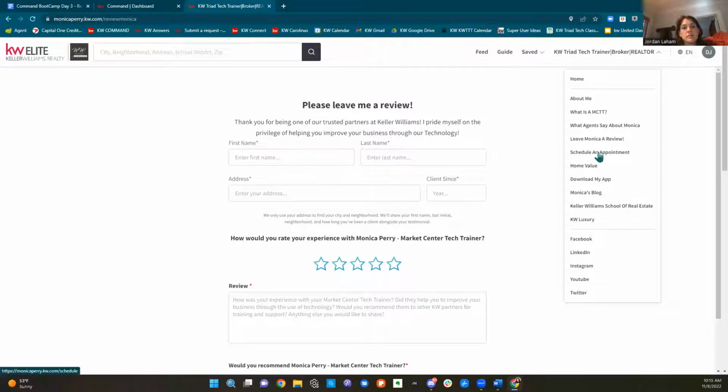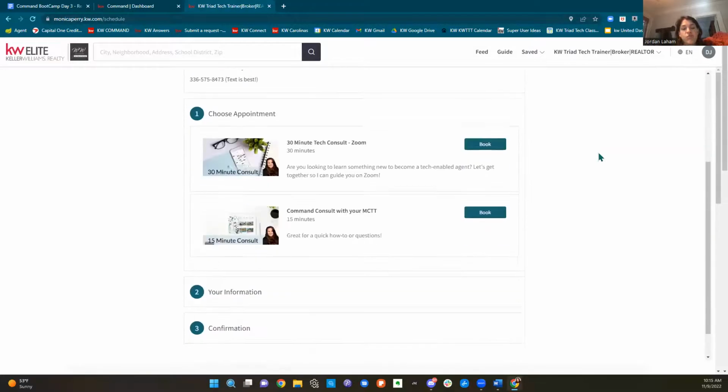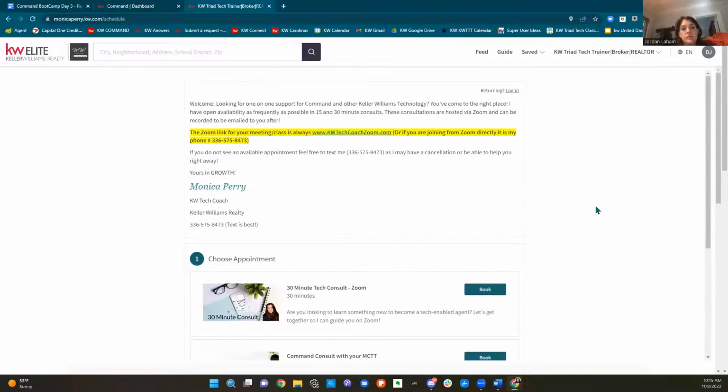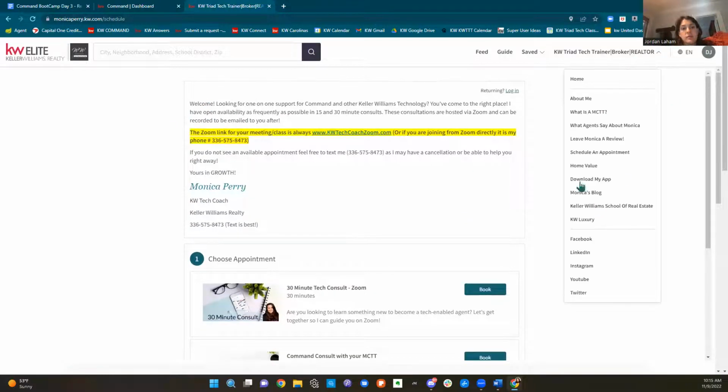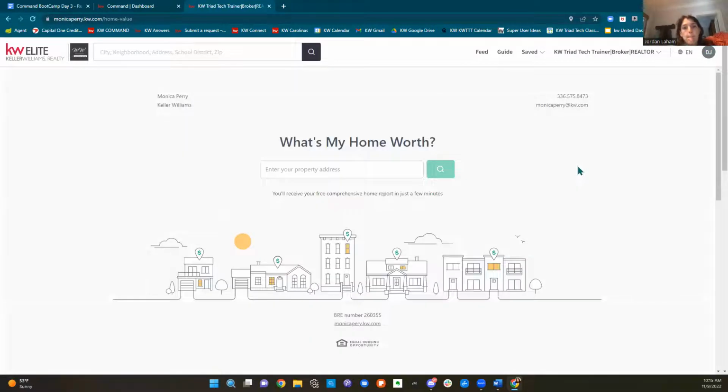But you can pretty much embed any other third-party site into your web page, like my appointment calendar. I just did this as an example. You can see the same appointment calendar you guys use to schedule with me. I have embedded on this website, and I do not have access to Triangle MLS. So if you're watching us from the Chapel Hill or Durham market centers, I'm not sure if you guys have the ability to do that.